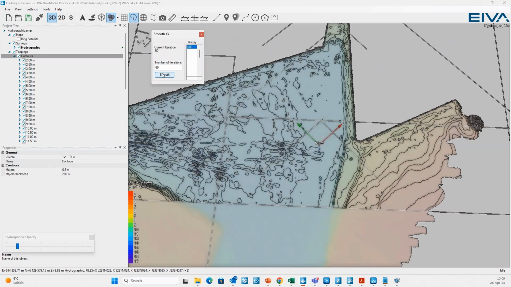So 500 iterations now, 600, 700, 800. I don't press anymore. I'm just waiting for it to finish. 1000. Wow.